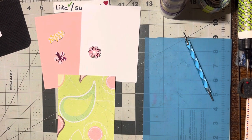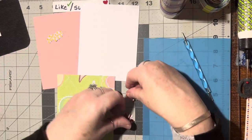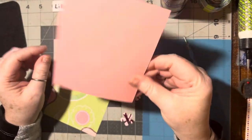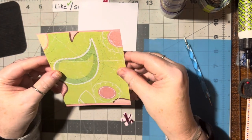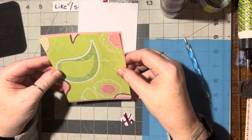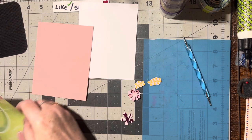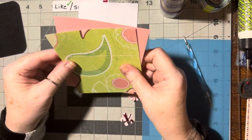Hello! Today we are going to make what's called either a bowtie or side curtain card. This is a fantastic card to use just a quarter piece of cardstock, because all it needs is a quarter piece of cardstock and a six by six square of DSP. You just trim it down so that it fits on the front of a card — I trimmed mine down to four and a quarter by five and a quarter.